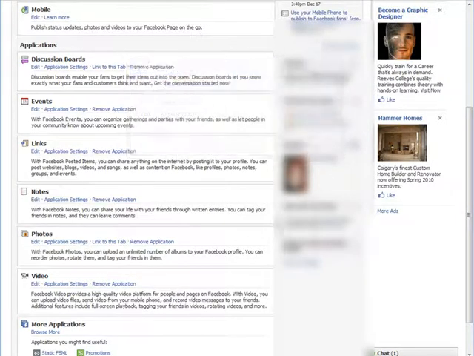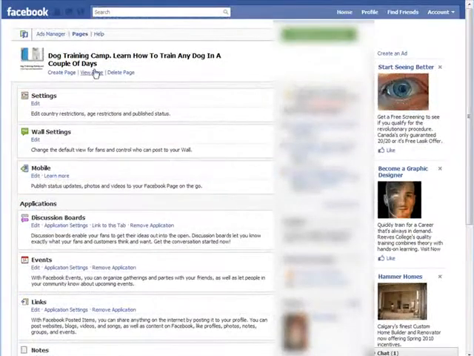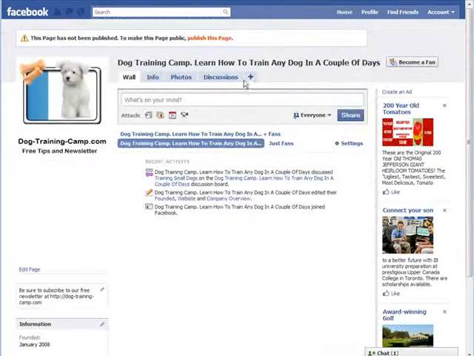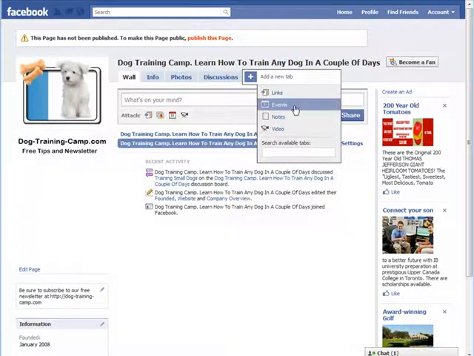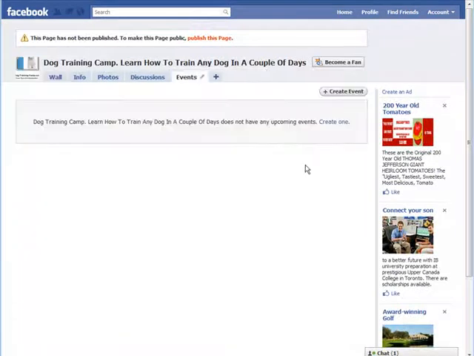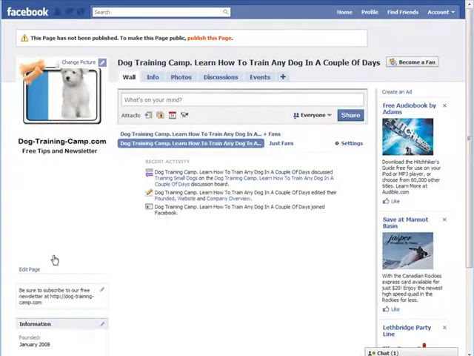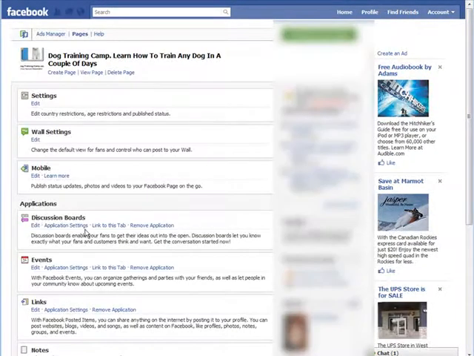Okay, so if we go back and we view the page, you'll see that here's our events. Okay, so you can create an event here if you want to have events on there. If we go back again, edit the page.